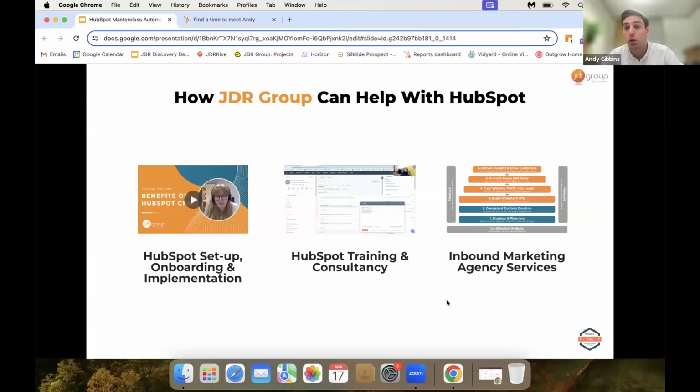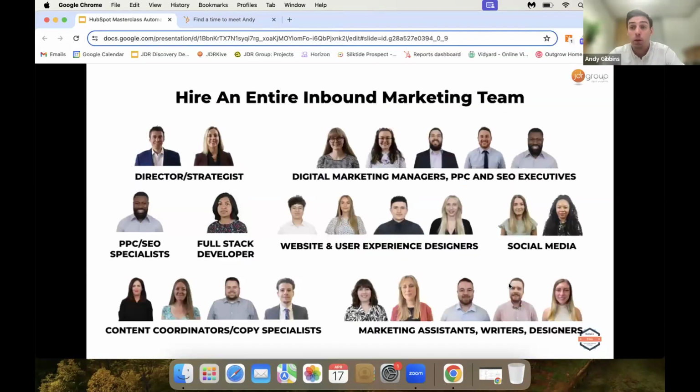But probably the biggest thing that we do is we are an inbound marketing agency. So we are effectively an outsourced marketing department for small to medium-sized businesses, where we help not only on your strategy, but also helping businesses implement it as well. We write content for our clients. We manage their paid ads, their SEO. We manage their social media in some cases, or their email nurturing workflows that Emma's going to talk to you about as we go along today, to really help you ultimately grow your business.